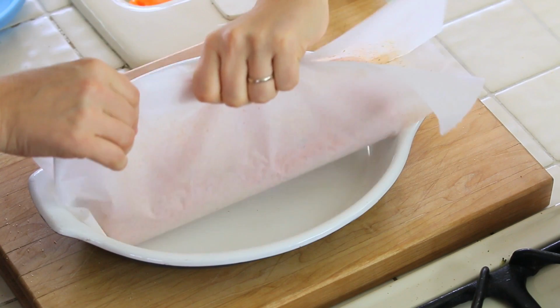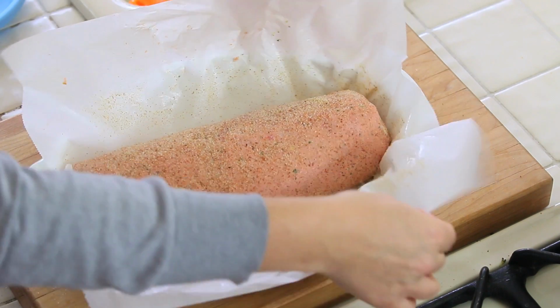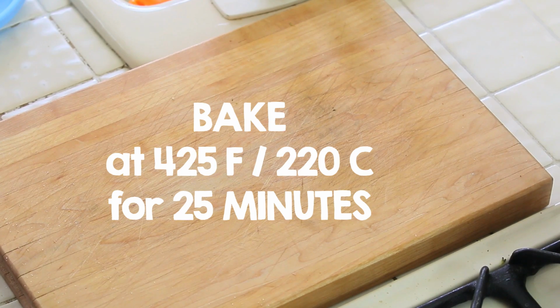I'm going to place the meatloaf with the parchment paper in a baking pan and I'm going to bake my meatloaf in the preheated oven at 425 degrees for 25 minutes.